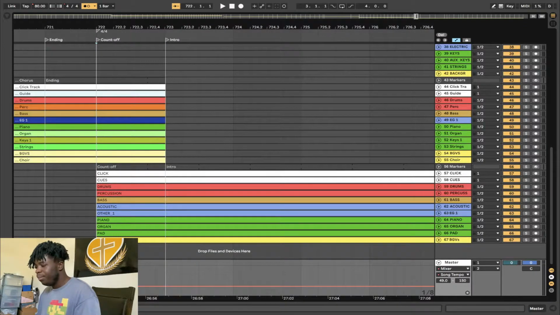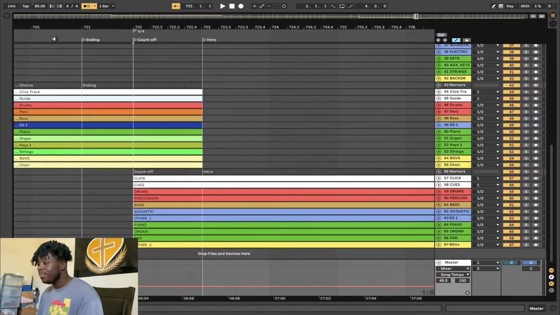All right. So when You Know My Name is over, the ending of You Know My Name, even while those tracks are still fading out, what's going on is the count off for Let the Praises Rise begins, and we definitely have to make sure that we put the time signature back at 4/4, of course, because this song is in 4/4. Okay, so we're gonna take a quick listen to that. Check it out.